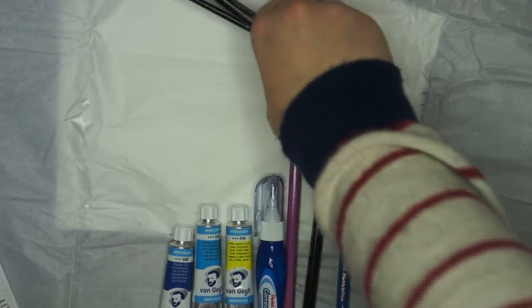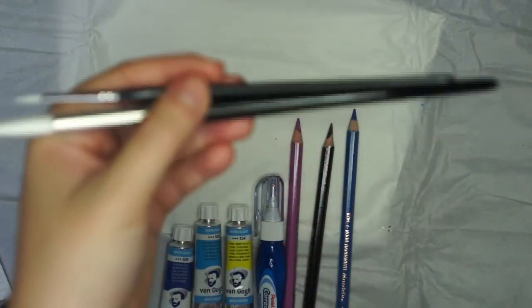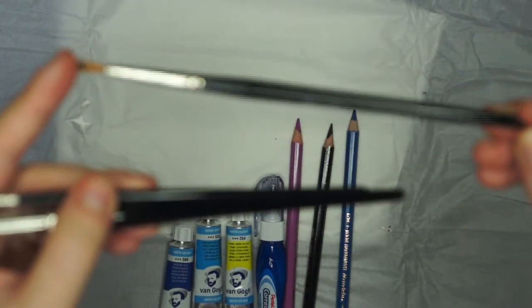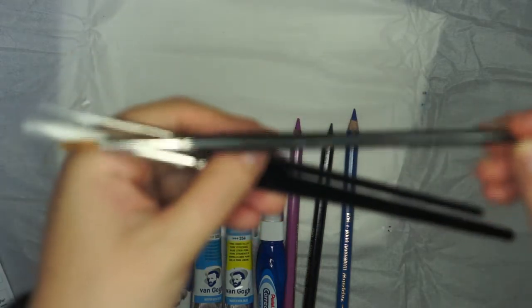Next, we have some Sea White synthetic round brushes. We've had some Sea Whites in the boxes before. I have them over here. I can't remember, I think we got these with the acrylics. So I'm assuming these are more for watercolours and the previous ones we had were for acrylics. So we have a size 2 and a 12, one quite large and one quite small.